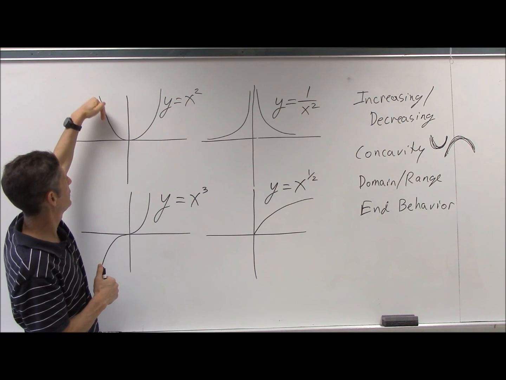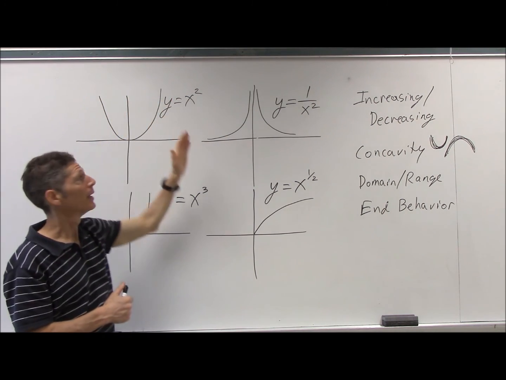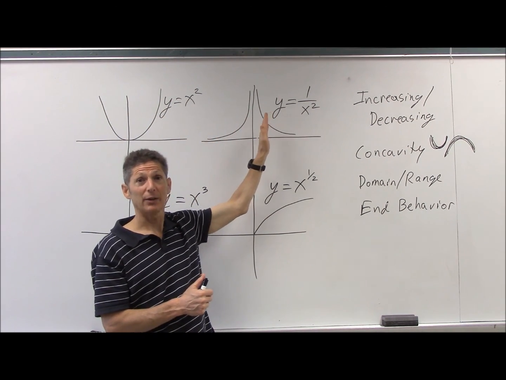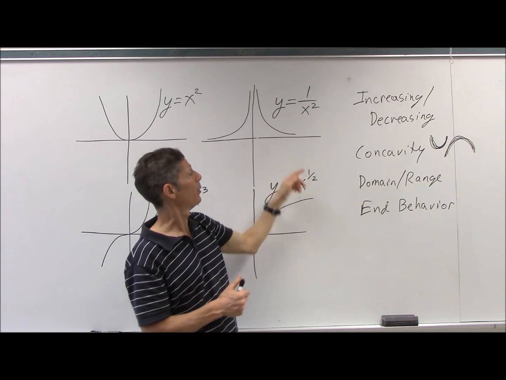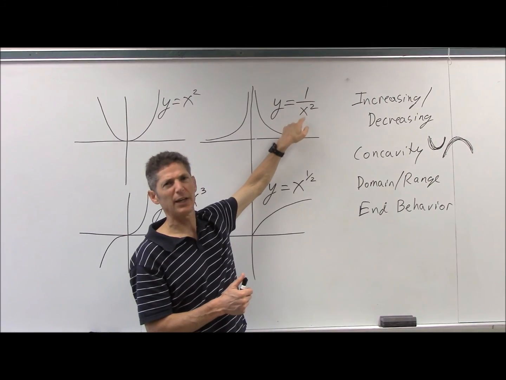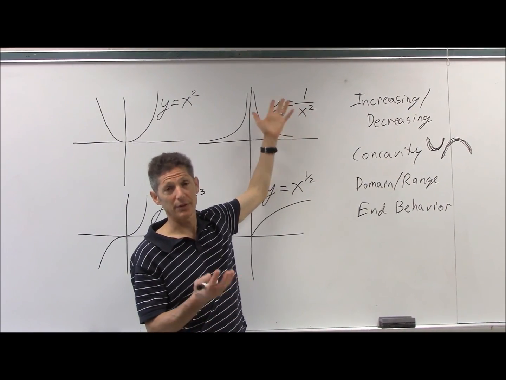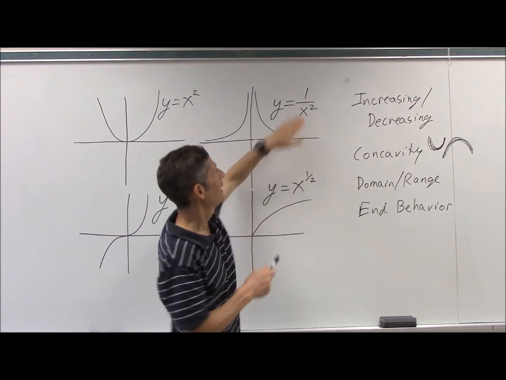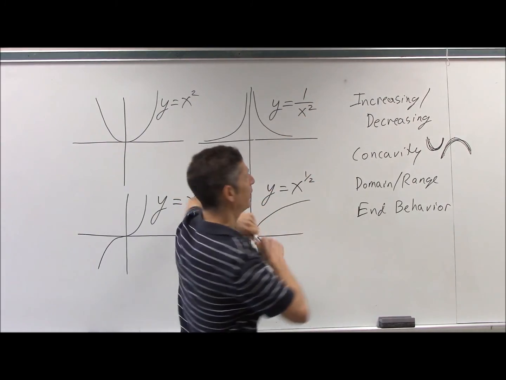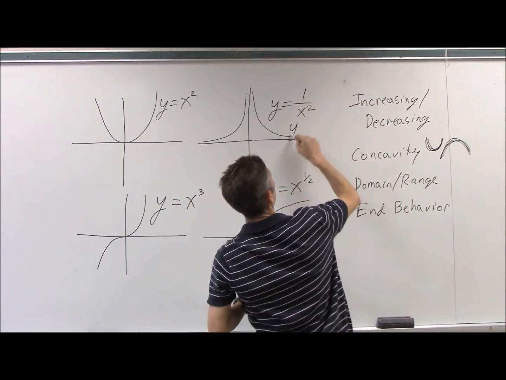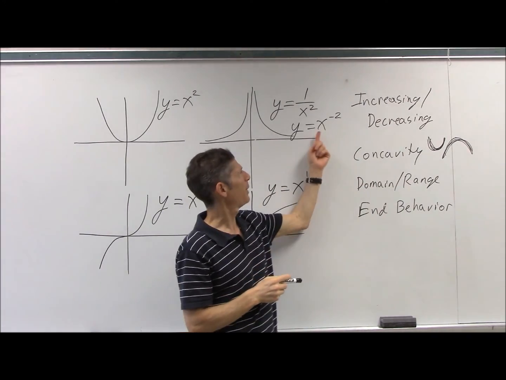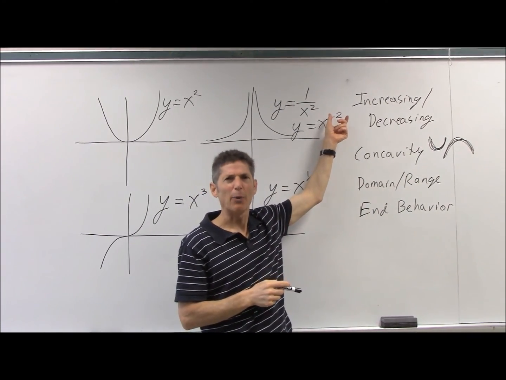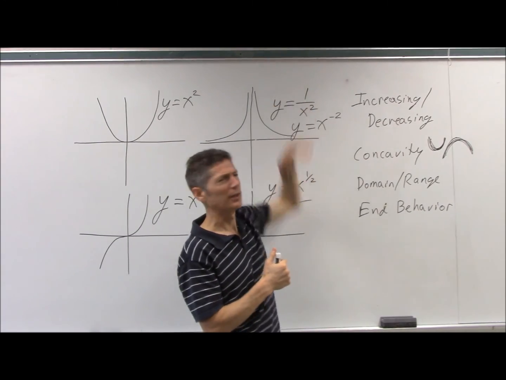So of course this guy has a domain of all reals. This guy does not. In fact, there is an asymptote here. The function does not exist when x equals 0, and you can see if I fill in a 0, it makes the denominator 0. Sometimes this bothers students, and this is a power function. I could actually rewrite this as y equals x to the negative 2. So there's my x, and the power is negative 2. That really means it's in the denominator.